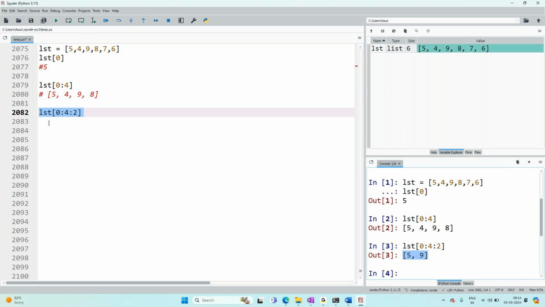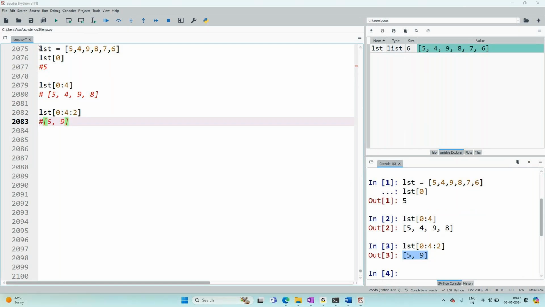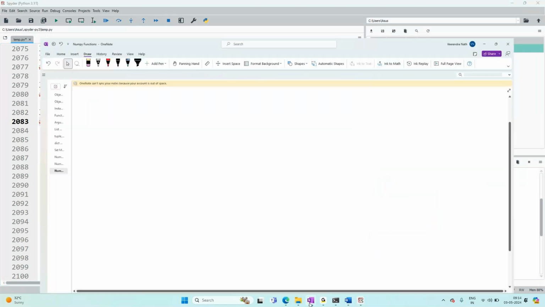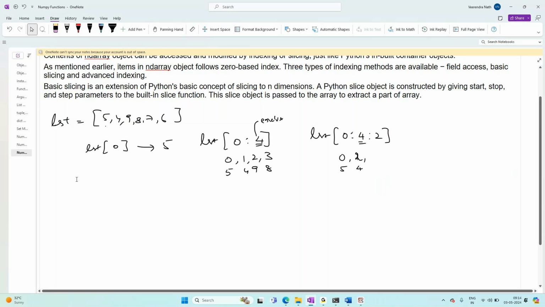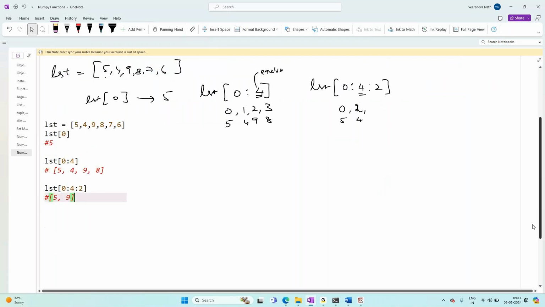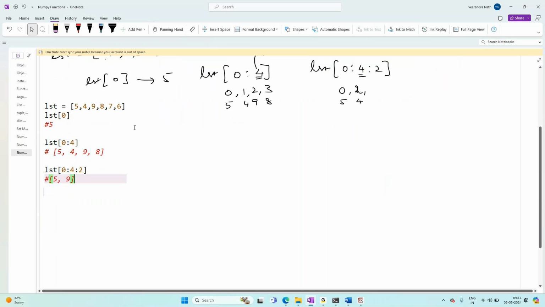What I'm trying to tell you is that you can use the indexing and slicing techniques like this, but this is on the list.